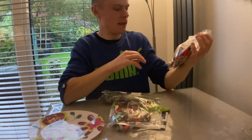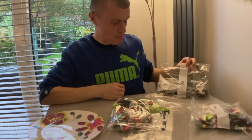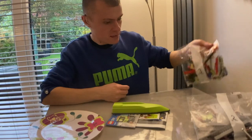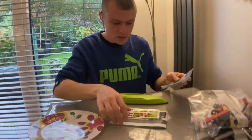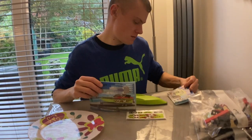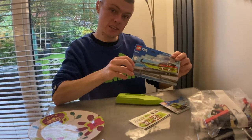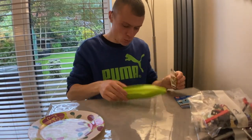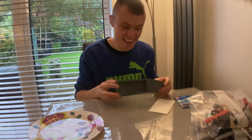So we've got bag number one, bag number two, which is full of big bits in that. Bag number three. Ooh, it's gonna be a tough one, this one. And we should have two instruction books. One for the truck, and one for the actual boat and trailer. So two instruction books, and stickers, and ooh, look at this. Look at that. That's cracking, that, isn't it?